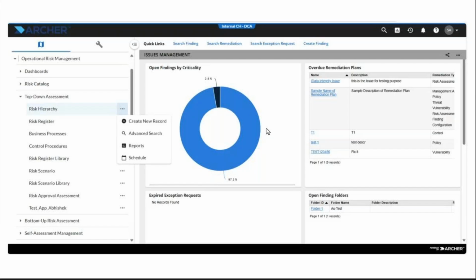So Archer does give you the flexibility that if you want to categorize issues based on category, feel free to do it. If you want to categorize issues or risks or any other GRC module in terms of its creation date or first published date, you can do so. It's widely customizable, right? And I can create n number of dashboards like this within the system.